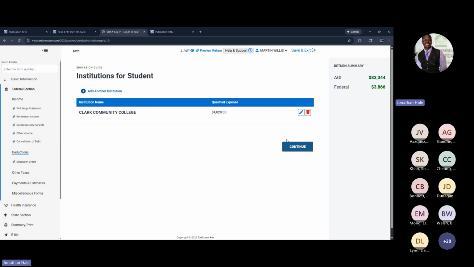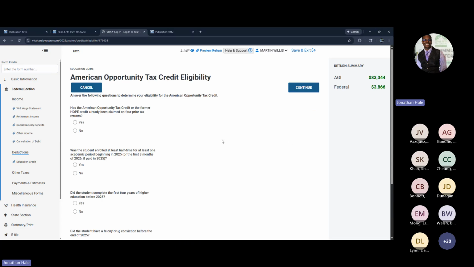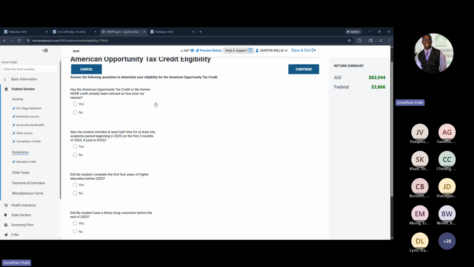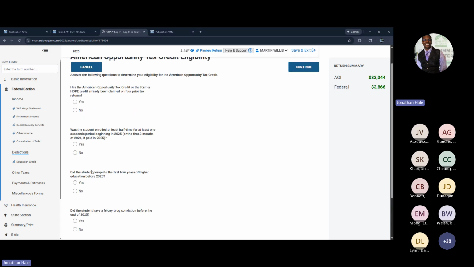Once we found that, it brings us to this next page. With the American Opportunity Credit, you have to satisfy this checklist in order for the system to apply this credit. When we're going through this, I typically just ask the taxpayer a couple questions. Can you answer these for me?